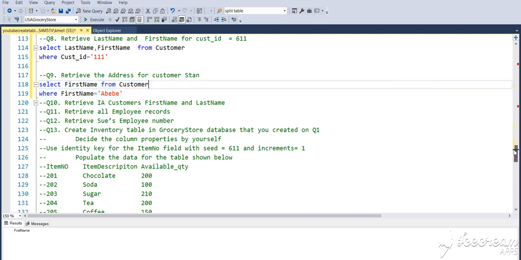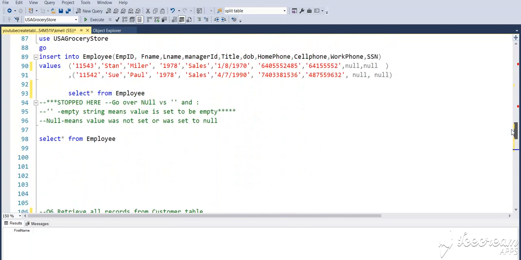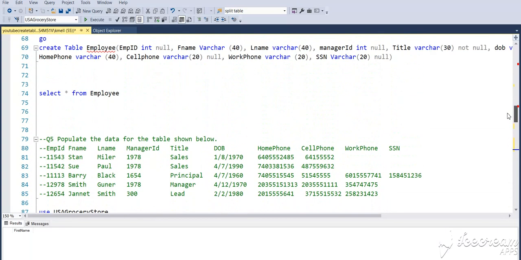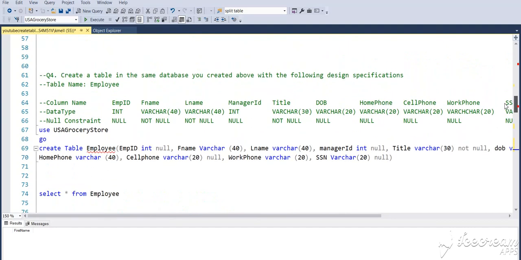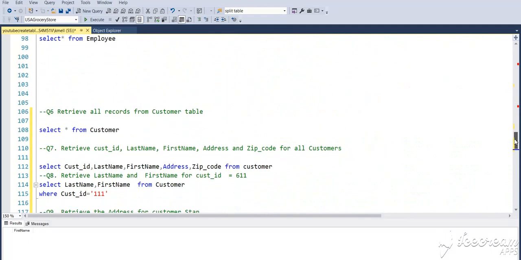So no, I'm not getting any Abebas in my customer table. Let's see what data we put in the customer table, and we can easily call it out. Here I have Dawit. Oh, that's the last name. Okay, that's catchy. So we have the first name here, and let's see what we come up with.